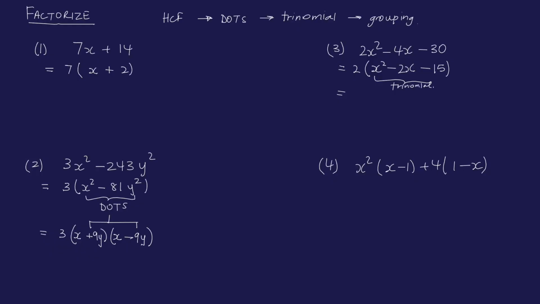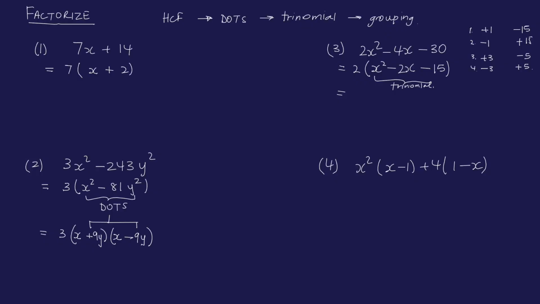So when we factorize a trinomial, we need to find the factors of the last term. The last term here being negative 15. So what are the factors of negative 15? It's going to be positive 1 and negative 15, or negative 1 and positive 15. Then we look at 3 and 5. So positive 3 and negative 5, or negative 3 and positive 5. From here, we need to pick a pair. Let's call this option 1, that's option 2, that's option 3, that's option 4.